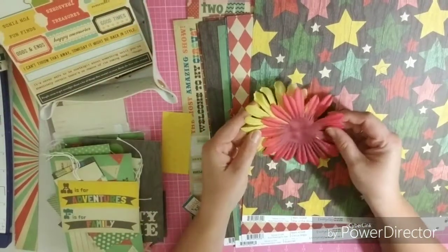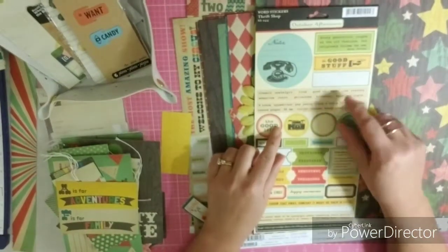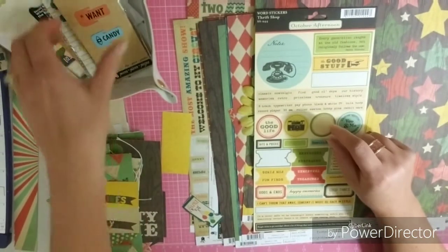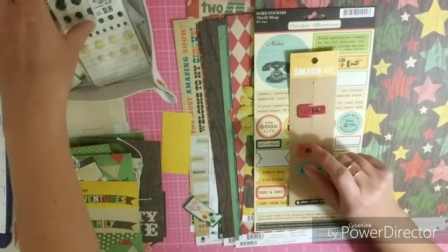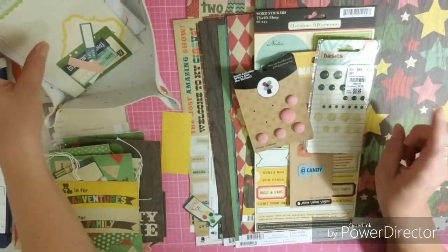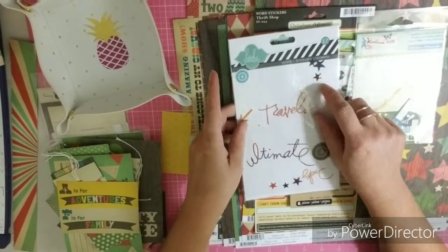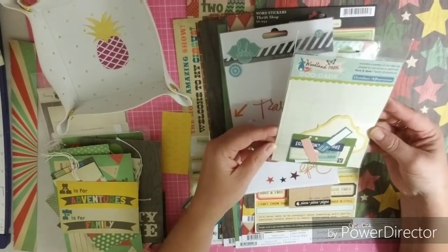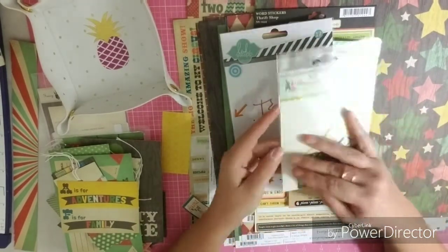I have also pulled out some fabric flowers, some stickers from October Afternoons thrift shop. I like this clip that says yes from Smash Clips. Some corduroy brads, some enamel dots. I'm going to use these stars, I think, from Heidi Swap. And then some doodads from October Afternoon Woodland Park. So let's see what I come up with.